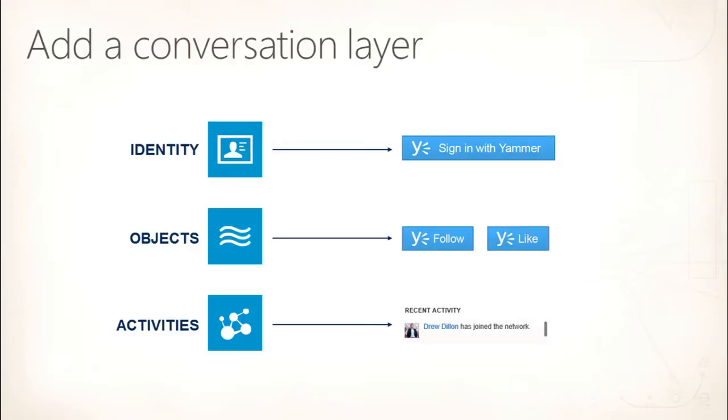The idea, on this slide I'm showing a few examples of that. You can embed a sign in with Yammer button and learn about people who have already filled out their Yammer profile. They won't need to do something like upload an image in your site, and you won't need to ask them for their email address, because as soon as they sign in with Yammer, you get all that for free.